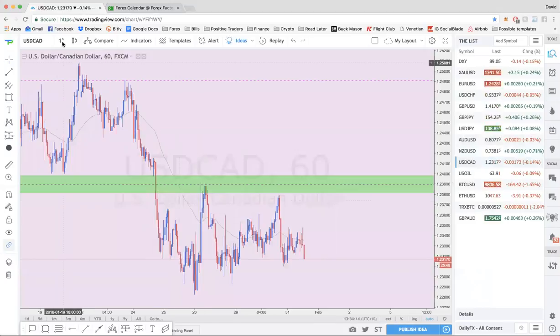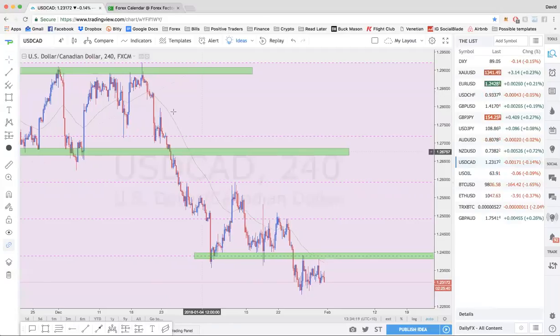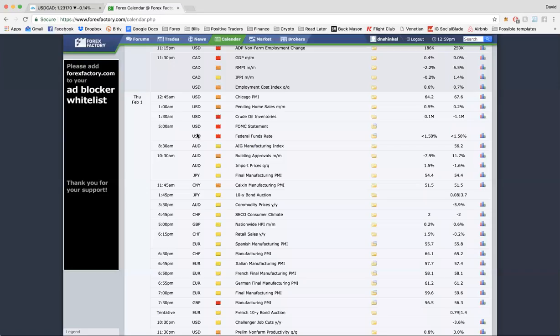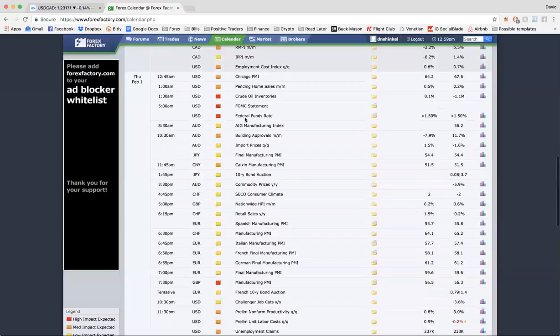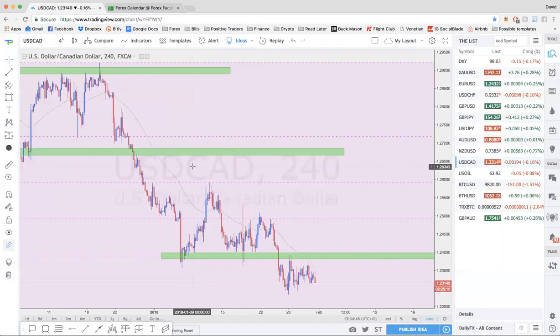And USD CAD, I think USD CAD will potentially see some downside. However, USD CAD does look really good to the downside. I think there's going to be another big push to the downside, but we have to be careful because in less than 10 hours, we have this month-over-month GDP. Now, it's just month-over-month. We know that there are 3 ratings in order of importance, starting with the most important: year-over-year, then quarter-over-quarter, then month-over-month. So it's on the lower spectrum of importance, but it is still rated as a high impact piece of news. So it is something to be aware of.